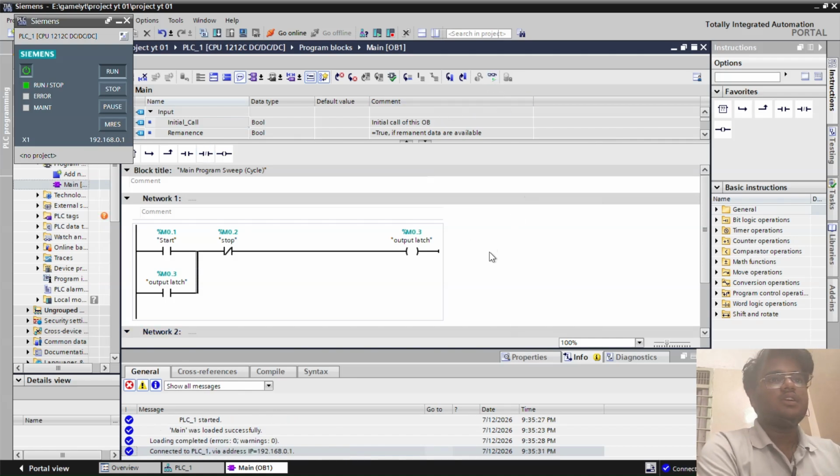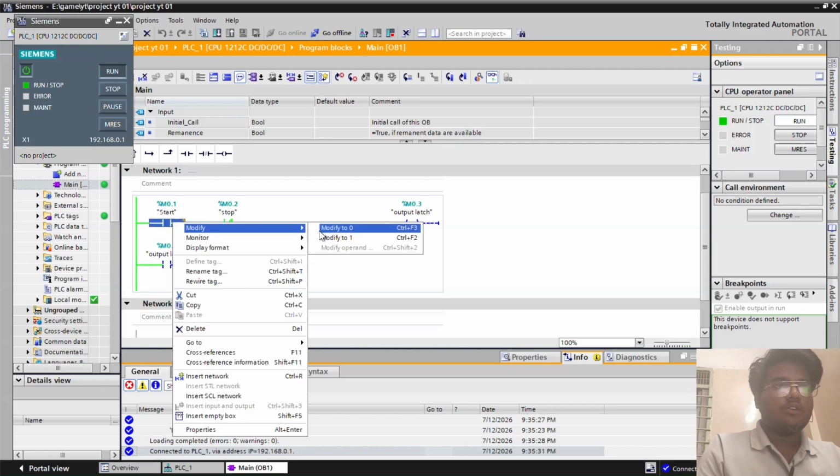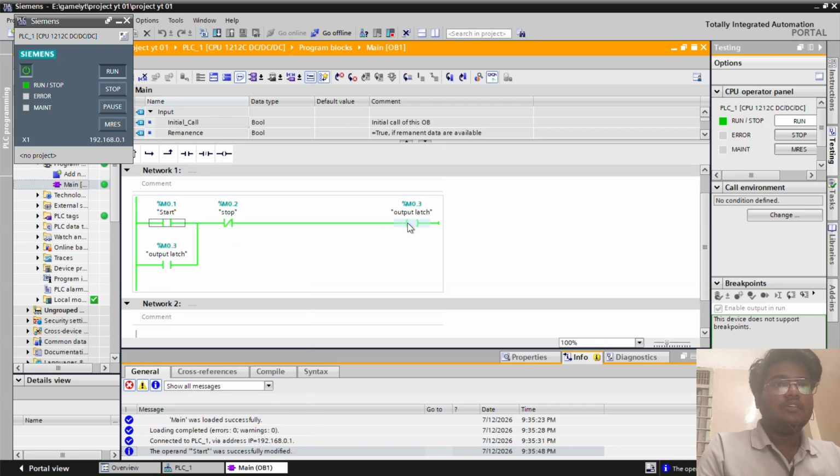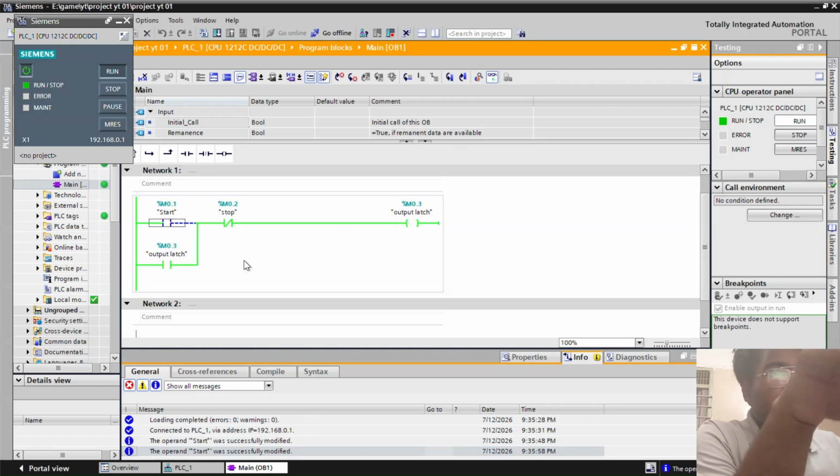Yeah, it's done. If you look clearly, there is a blinking green light, which means power is coming. It is in the on condition. If we press start, it turns on and gives an output. I modify the value to one, and the condition is also on. If we want to stop, we can't stop it directly; it will be a fail condition.